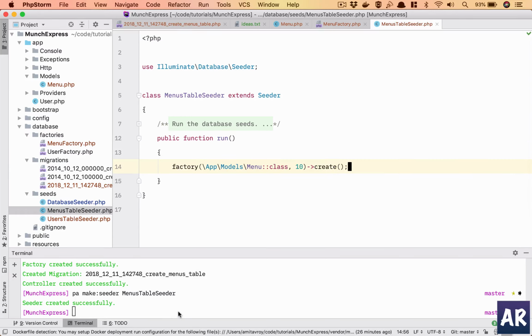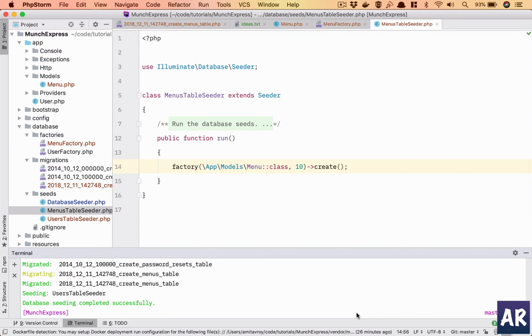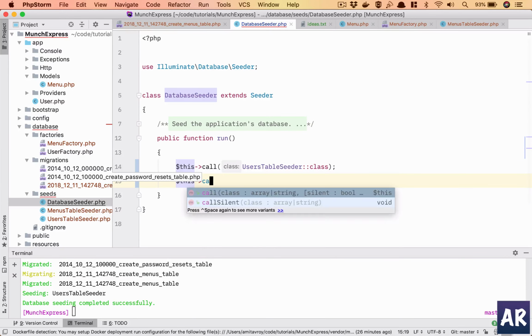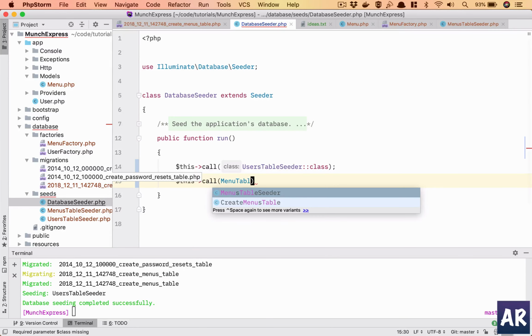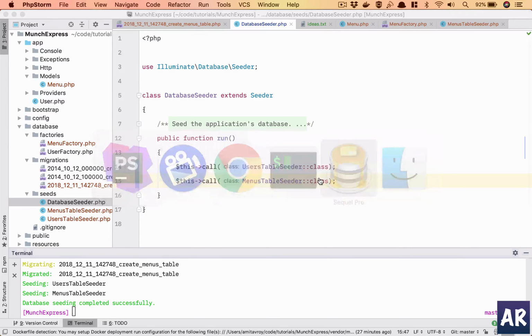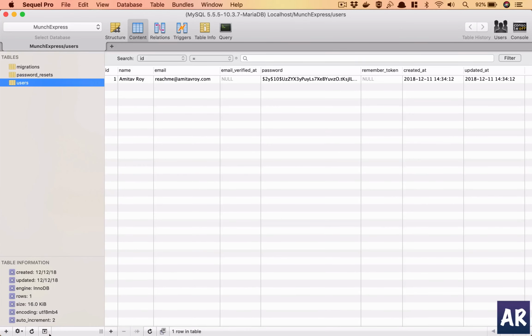Okay, and this time there is php artisan migrate:refresh --seed, which I can also run with my alias for migrate refresh and seed. So I will continue to use that, but before I do that, I'll need to call the new seeder which I have created, the MenuTableSeeder class. So hit that again. In my database, I'll need to refresh.